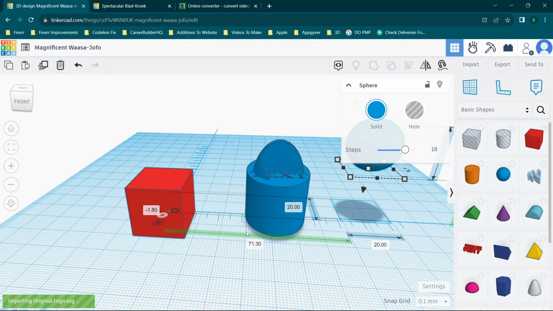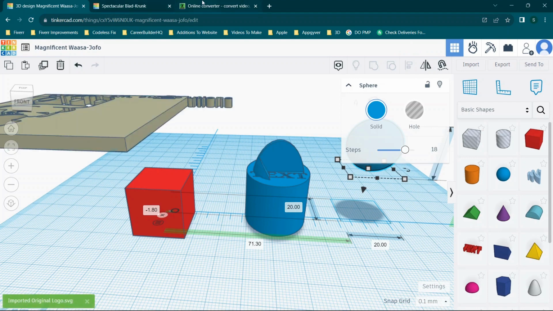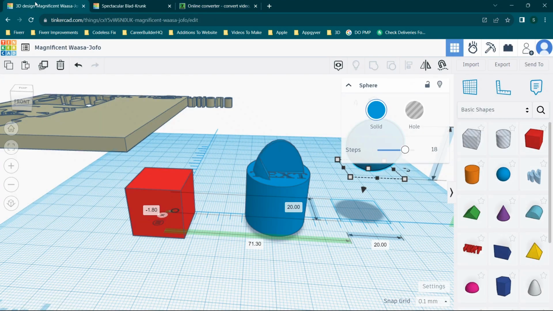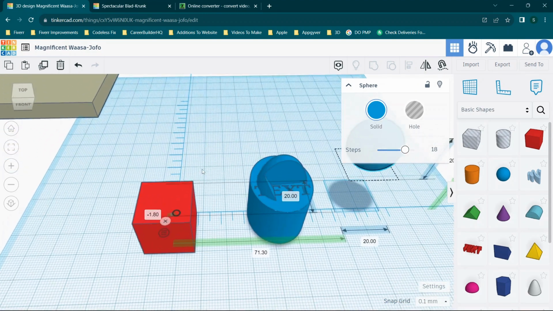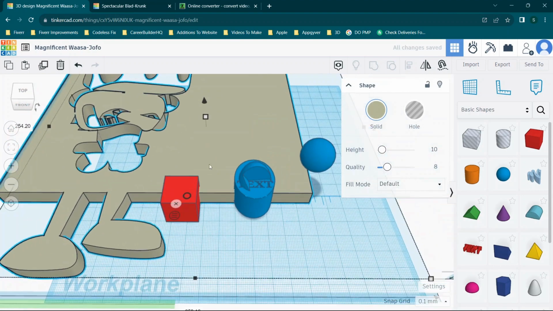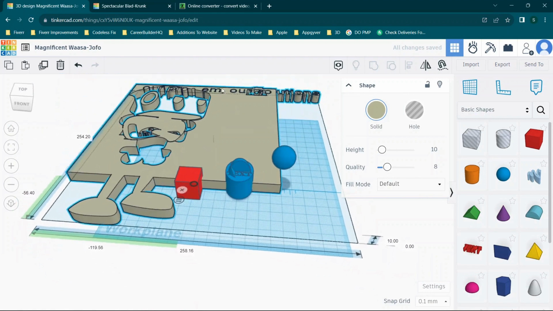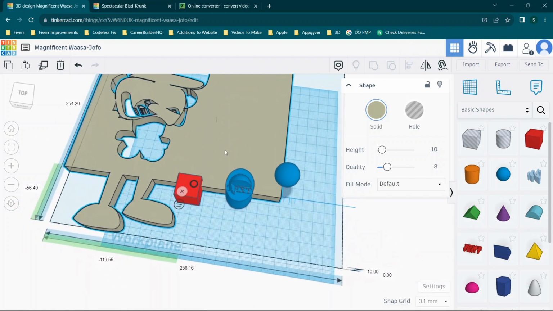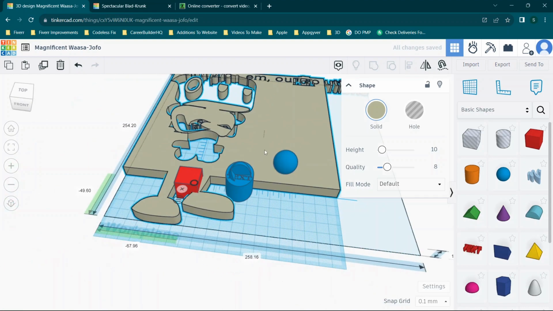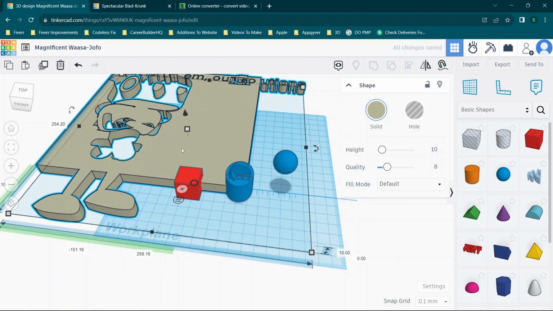Now, this logo doesn't import very well. I think sometimes it can just be how things are picked up based on color, size, orientation. So if you ever need to, sometimes you can use a tool online like online-convert.com. Make sure you're using a reputable one so that you don't potentially download anything that is malicious. But the idea here is you'll see that we now have the SVG file, which is the logo, which didn't import correctly, but if you bring it through an online conversion tool, you can typically get it to come out a little bit better, and you can work with this if you wanted to put logos on various objects or elements.